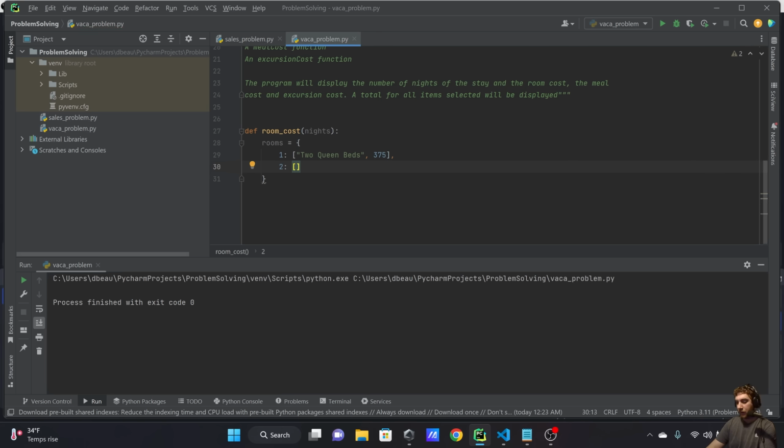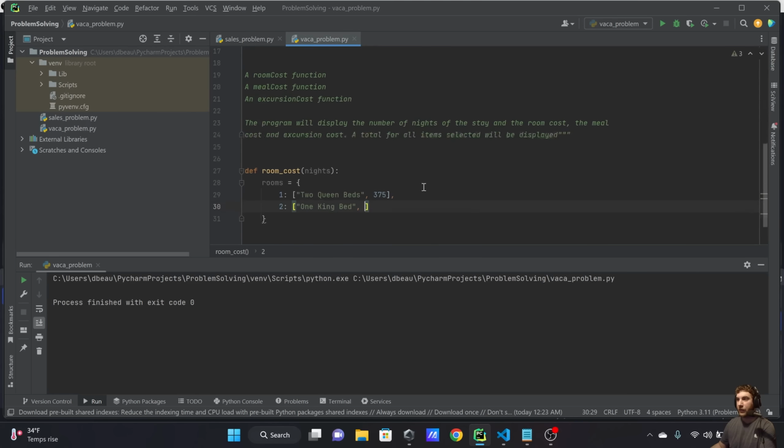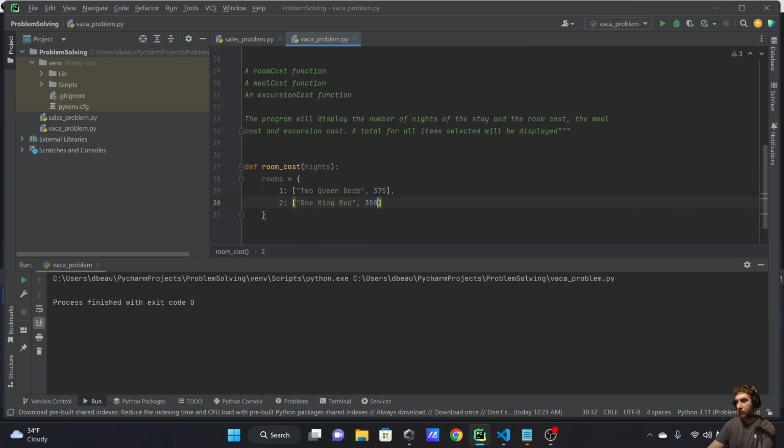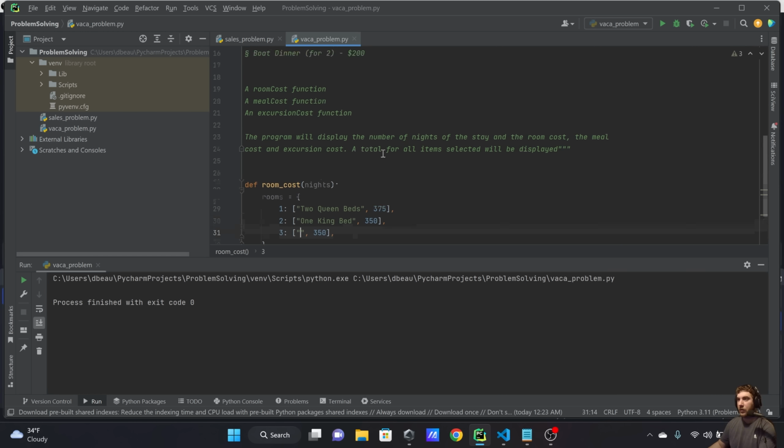And we'll say comma, that was 350. Let's put a comma and just do this. Control D if you're on PyCharm. What do we want?